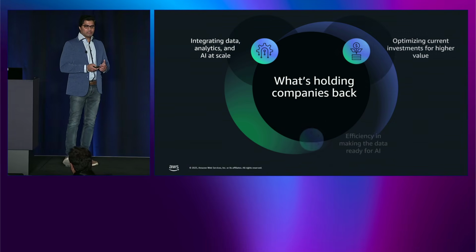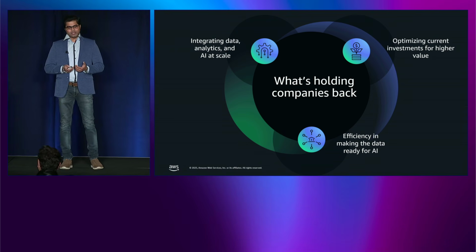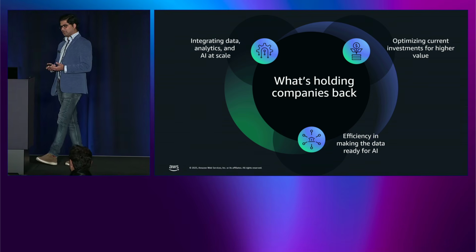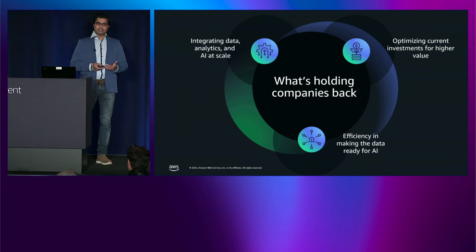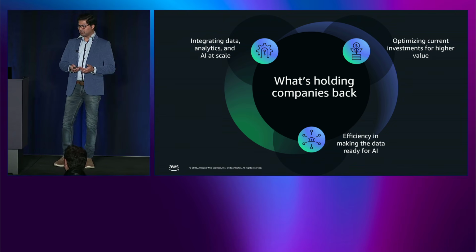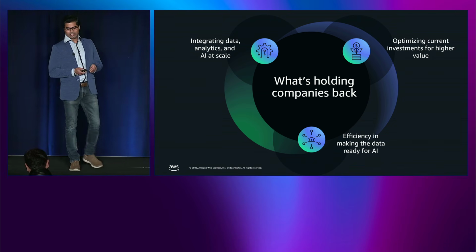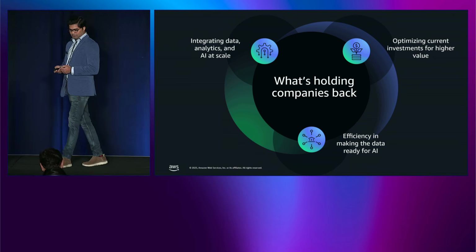Now, let's understand what is holding our customers back. We can think of top 3 priorities. The first one is more related to people and prospect. We have different engineering roles in the organization, but now with the AI landscape, the distinguished line between these roles are starting to blur, where the data engineers, machine learning engineers, data scientists, and AI engineers, they all need to closely work together to build AI solutions.